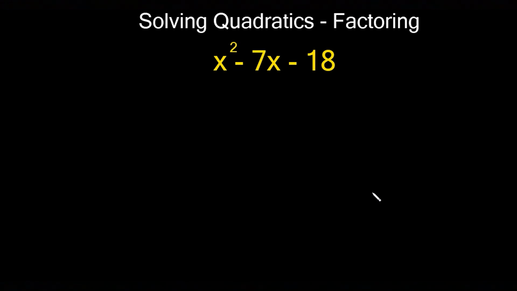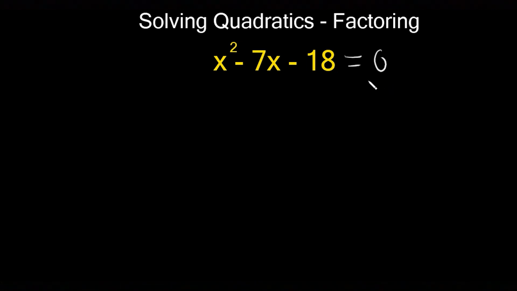But assuming you know how to factor, let's go ahead and talk about how we're going to factor these quadratics and solve them. So the first step that you want to do when you're solving a quadratic is set it equal to 0. Now, if you don't see it equal to anything, by default, it's going to be equal to 0. So if you wanted to, you could put equal to 0 here, that's fine. But that's your first step.